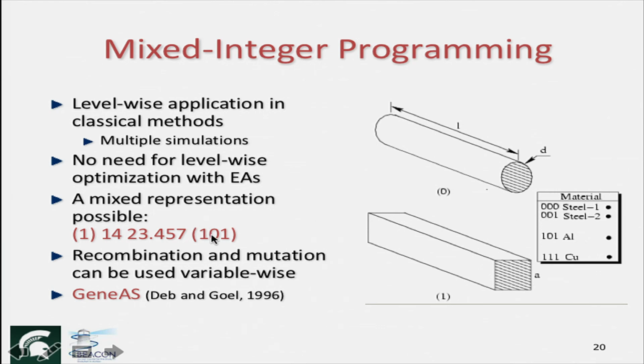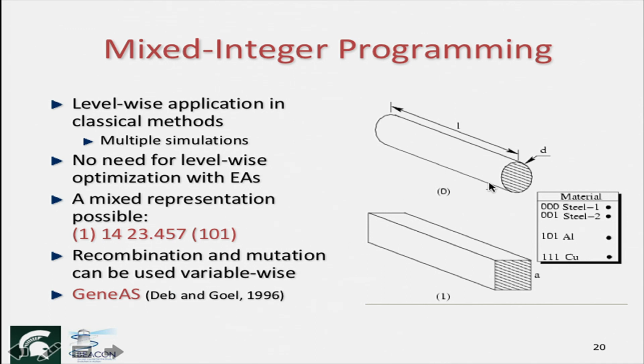So this is what Professor Das mentioned in the beginning about non-numeric. This is a non-numeric kind of variable that I can also add to my string here. So if I have one string in my population that will look like this, a 1 and a discrete number, and a real number and a coding, 3-bit coding, then this says that I'm talking of a beam which is square cross-section, having a side length of 14 in some unit, let's say 14 centimeter, having a length of, could be 23.457 meter, if I'm doing a meter there, and it's made out of aluminum. So I've also included material as an option, as a variable.